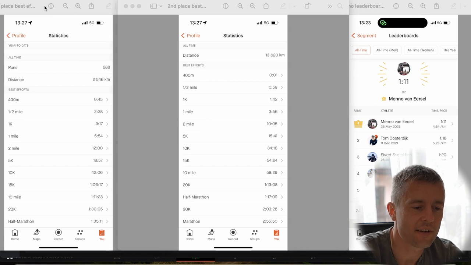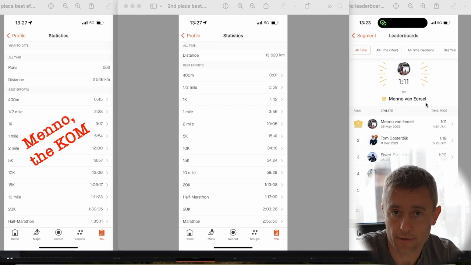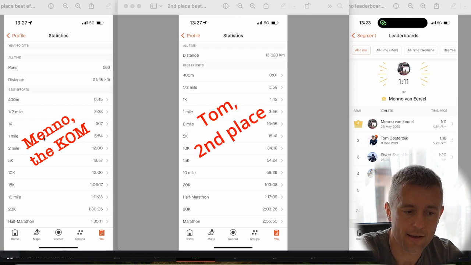Here I have the print screens from Strava, the leaderboards on the right from that El Diablo climb, and Mr. Man van Eersel, please excuse me if I'm not pronouncing this correctly, in first place with his best attempt of 1 minute and 11 seconds. And here on the left I have his best Strava efforts, and all of these efforts are significantly slower than mine.